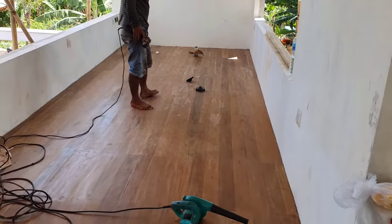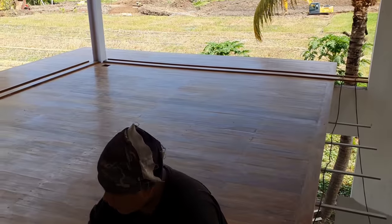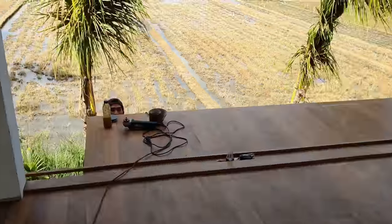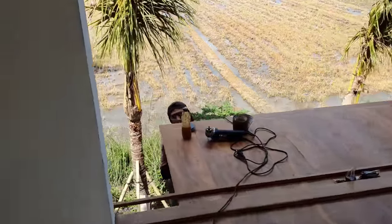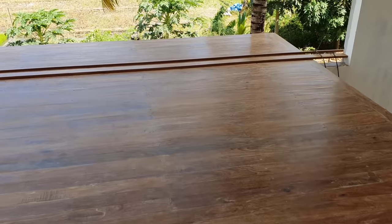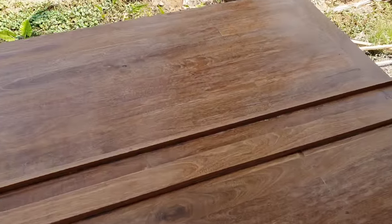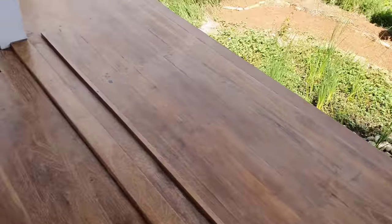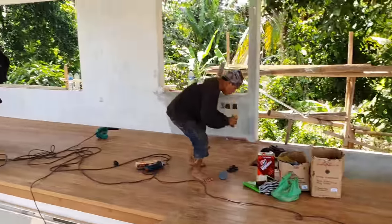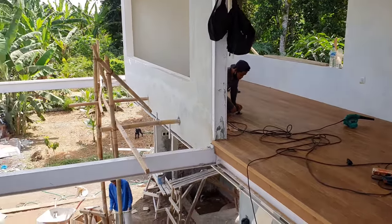So beautiful progress. The floor looks like this right now. You see it's quite clean, a little bit shiny. Hello. So yeah, it looked like this. It's kind of done. I really like the result. So yeah, I think we might keep it like this. They're still brushing the top layers to make it a little bit shiny.